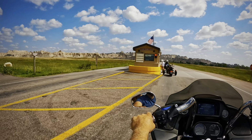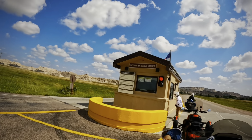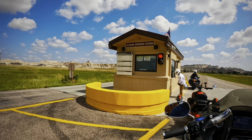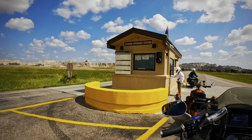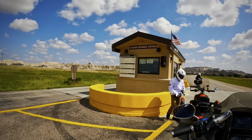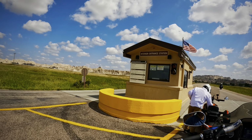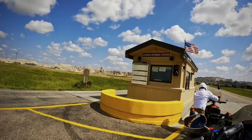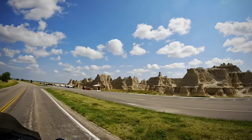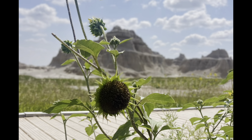Standard entrance passes vary from $15 to $30. Badlands National Park charges an entrance fee, although no cash is accepted, credit and debit cards only. You can purchase a 7-day pass that's valid only at the Badlands National Park, privately or commercially. Private passes, such as private vehicle, motorcycle, or individuals, can be purchased on recreation.gov or on site at one of the 3 entrances. There's a northeast, a Pinnacles, and an interior entrance.